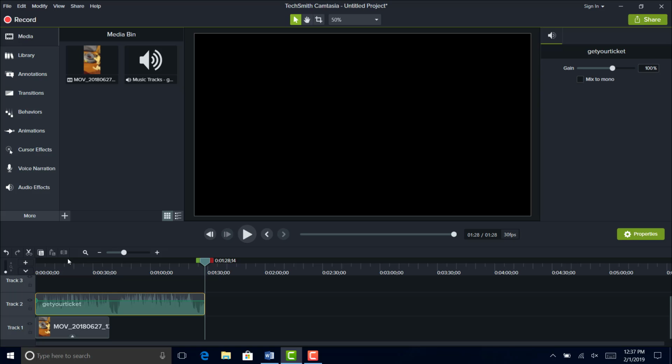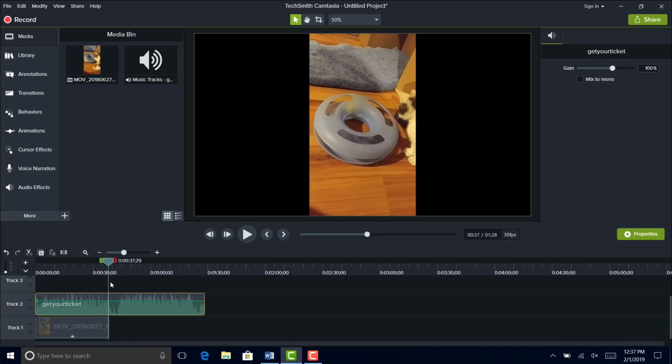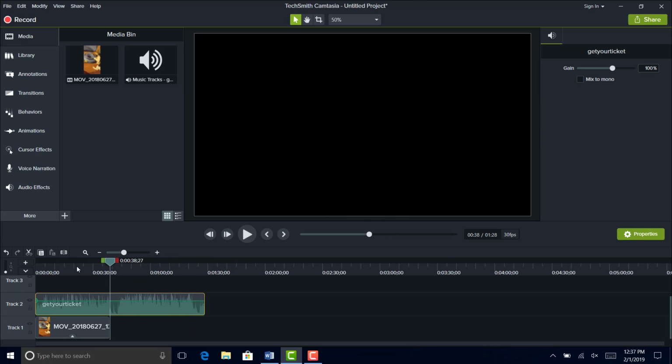The other option is to use the editing tools seen here. Cut, copy, paste, and split. The splitting tool is going to allow any audio or video track to be cut by clicking on the desired track, moving the cursor to the point where you would like that clip to end, and then selecting the splitting tool. That clip can then be moved or dragged to a different point in the video.